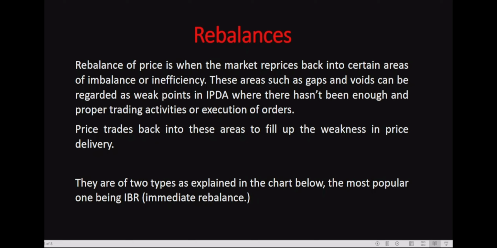and then that is when you as a trader also have the opportunity to take your trade, and that is why they call this institutional trading, because that is how institutions trade. They look at inefficiencies, they look at gaps, and they expect price to come to those areas for them to load up their positions. They are discounts, they are premiums, and they like to take buys from the best discount price ever. I explained this in the last set of videos. So price trades back into these areas to fill up the weakness in price delivery.